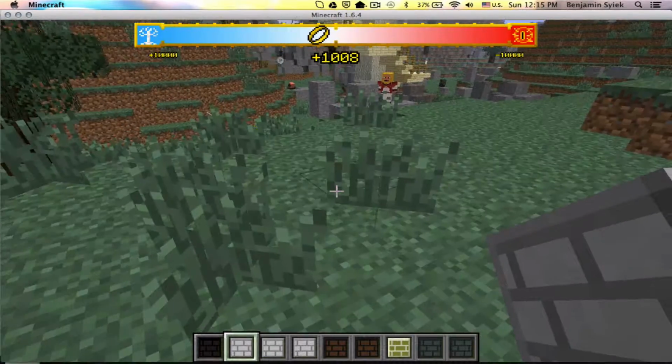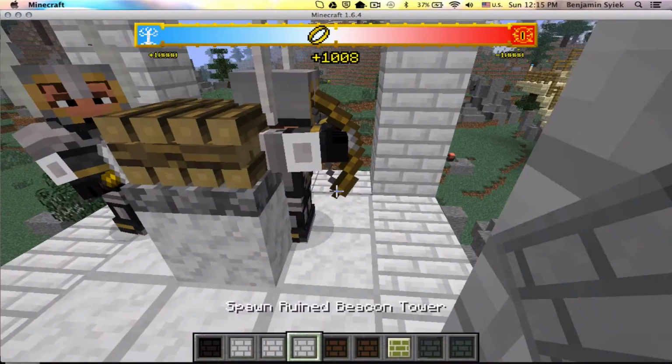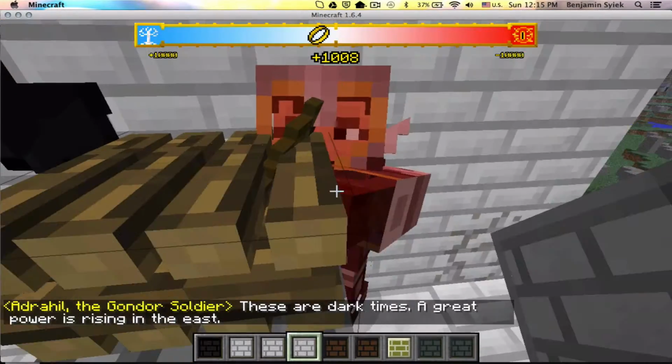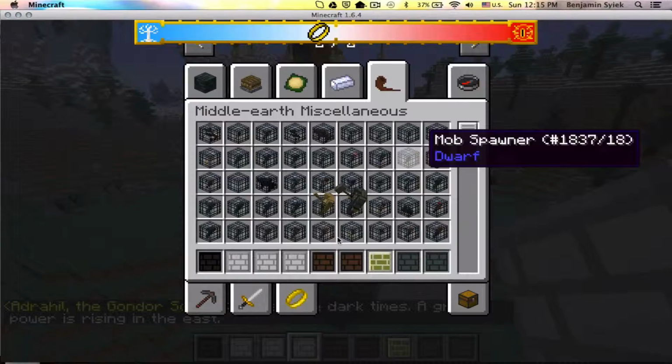There's our torch properties, and we're spawning a beacon tower. So this is what a beacon tower is. Killing some weird dudes. Oops. That's the ruined one, I believe.